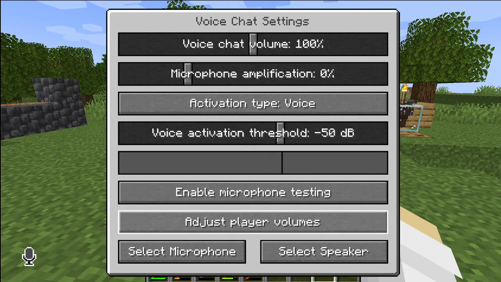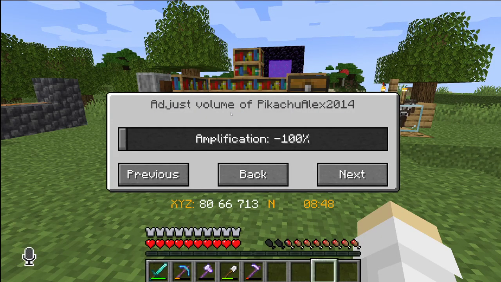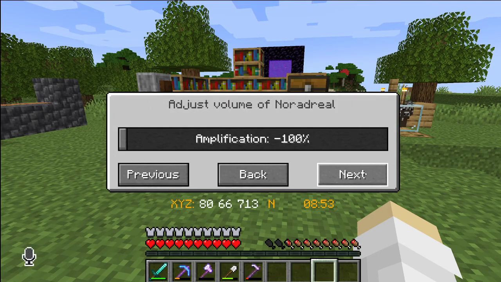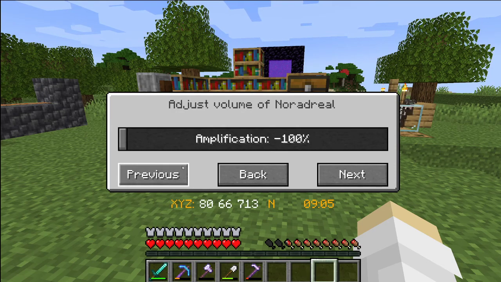If you're in the same room with someone else, one good thing to do so there's no echo effect between you and the other person, go to adjust players volumes, and then you can click on them in order to drag them down. So this is my son and this is my wife, and we're all in the same room together, so I got us all dragged all the way down so that we can't hear each other.